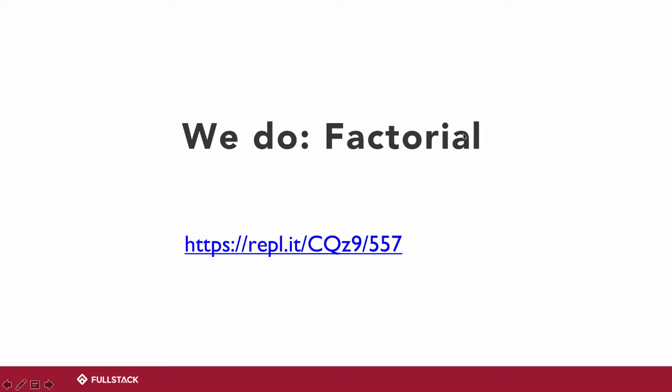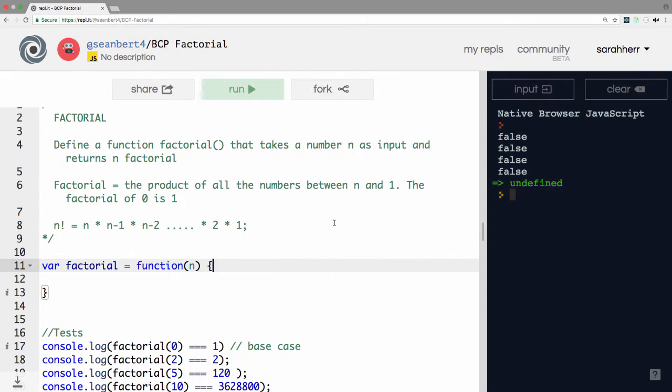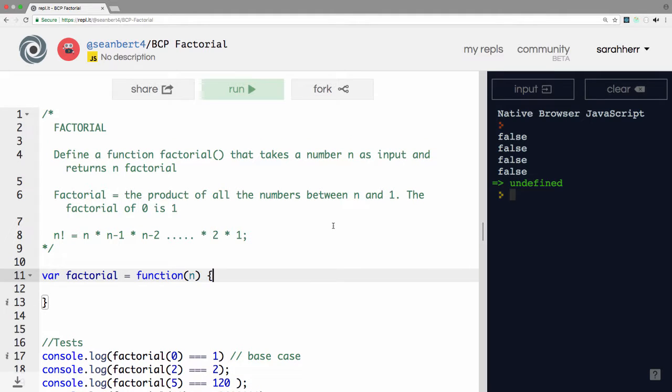We're going to make a factorial function. This is great to do recursively. Super fun. You can do it iteratively with a while loop, but today's recursion. So factorial is n times n minus 1 times n minus 2 till it gets to like times 2 times 1. Yeah, you can also do it with a for loop, I guess.